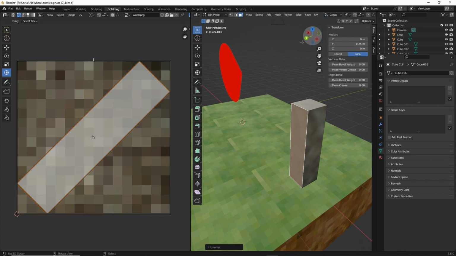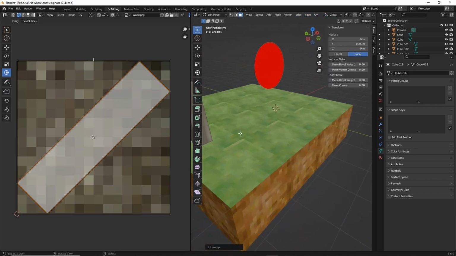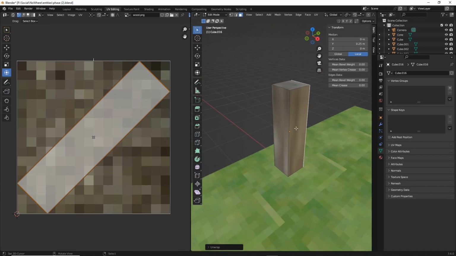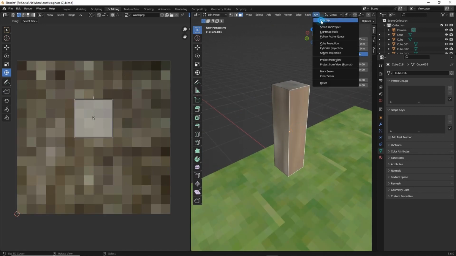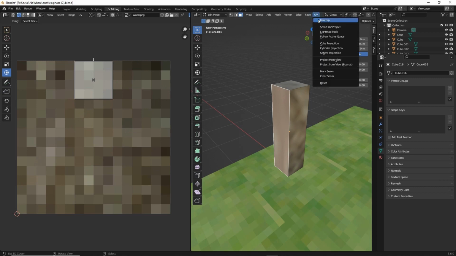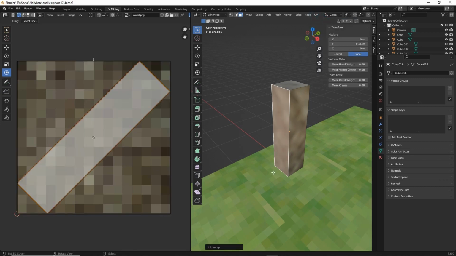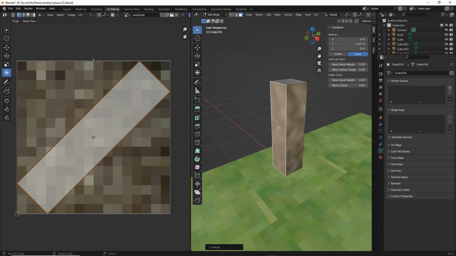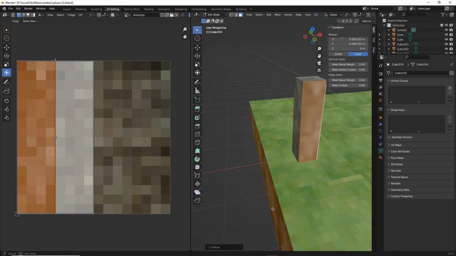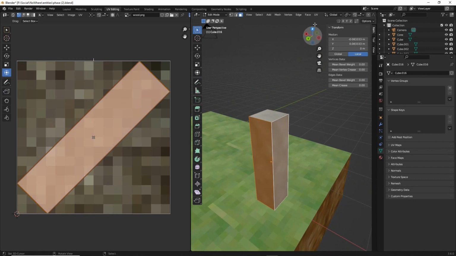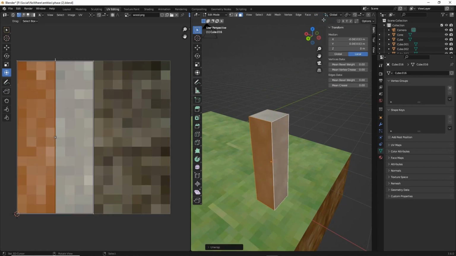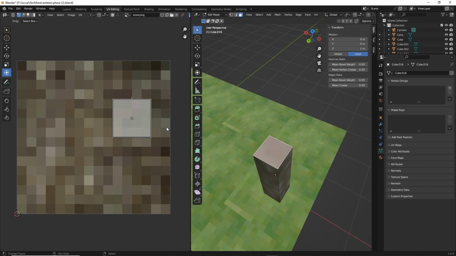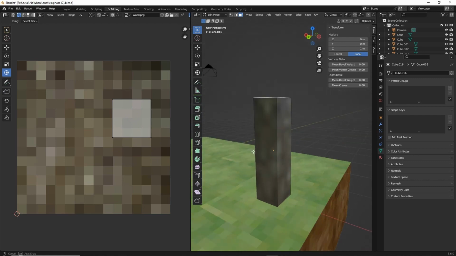Now because of what this is, we might get, which we are getting, odd unwrapping. So what we can do here is, instead of selecting individual faces, we can shift click multiple faces and redo the map, shift click, redo the map, and do the top. Actually, we can probably leave that the size that it is and just where it is as well.